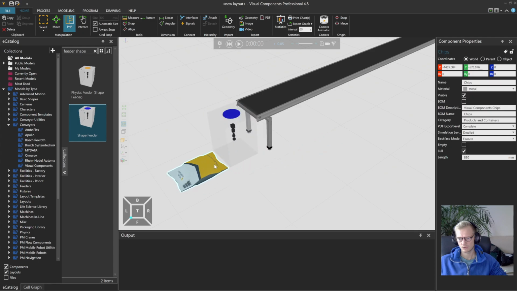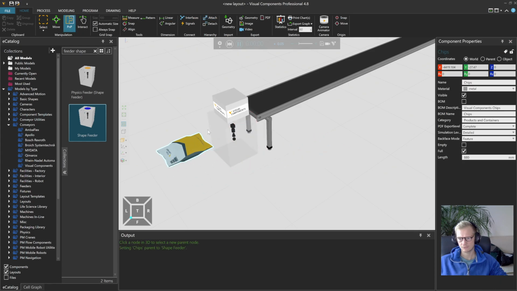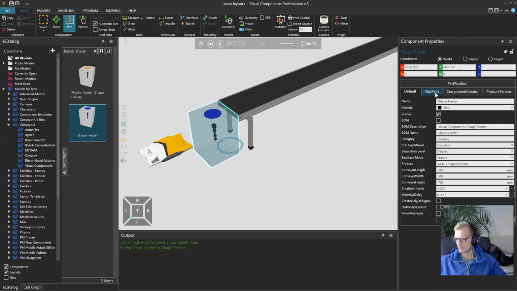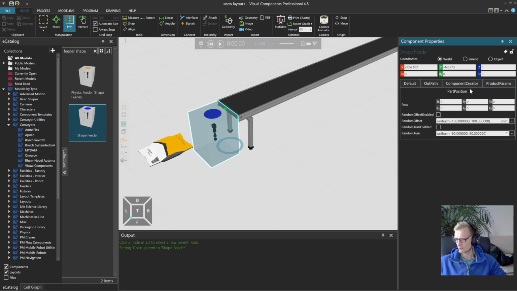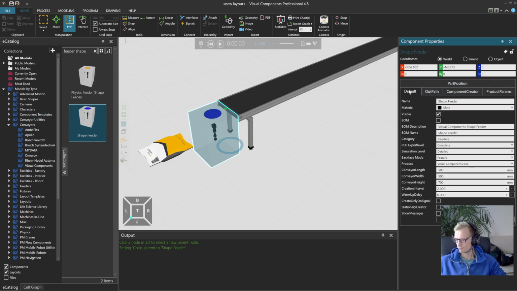But if you take that one and attach it to the feeder, I think it's going to feed this one. It did not do that. Is there an option to do that on the shape feeder?